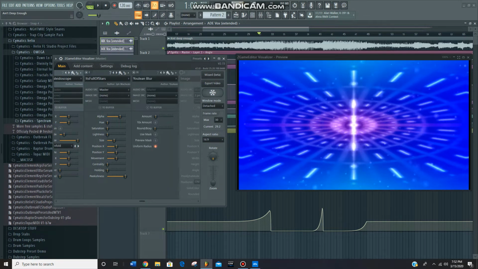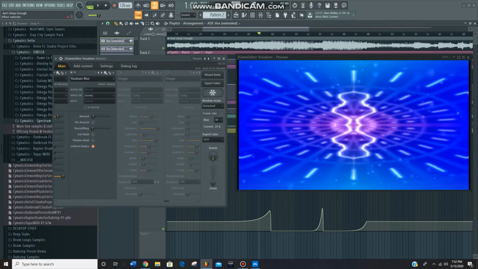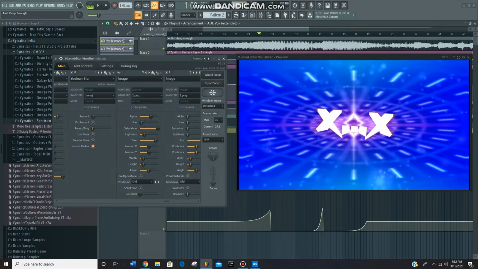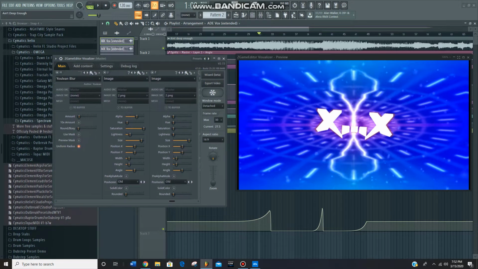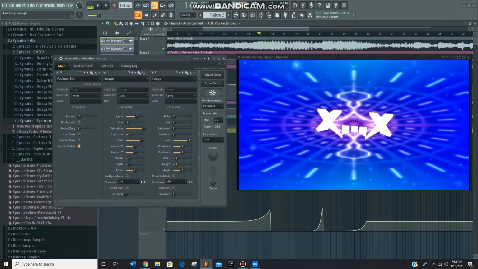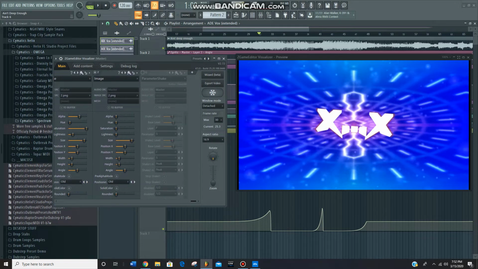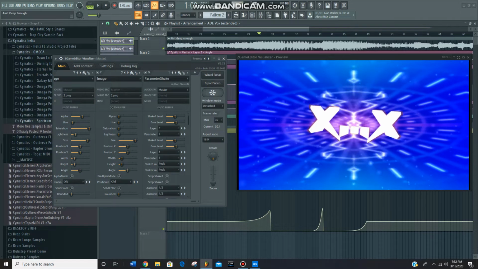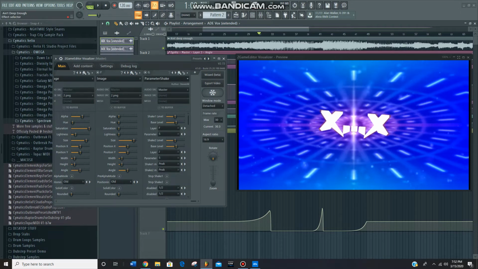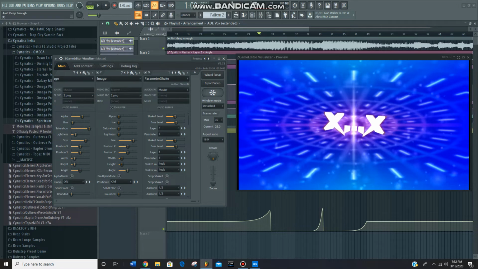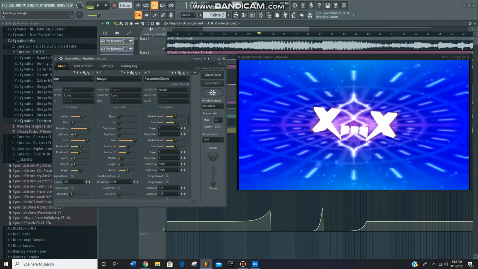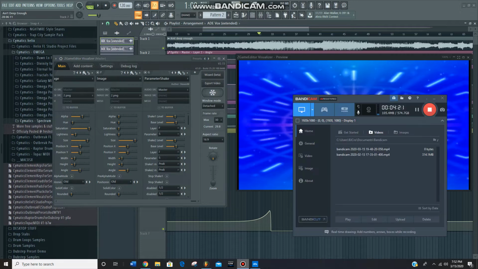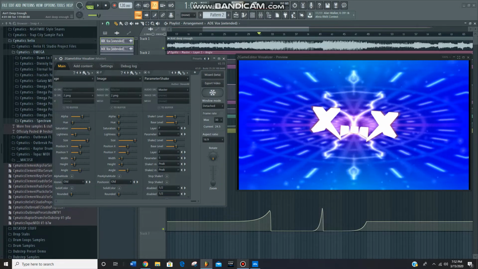And then a Yuling Bloom so that when I put my logo over top of it, you can focus more on the logo rather than the background. Because, I mean, you need to know who's making your music. And to make the logo shake, I simply put a parameter shake on top of it, and I connected it to the channel. So that's basically the full visualizer.